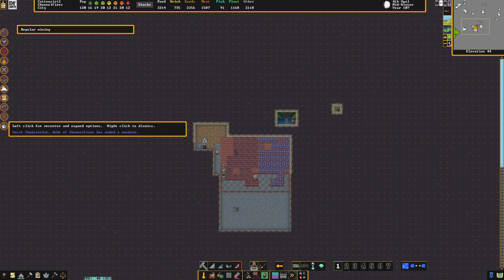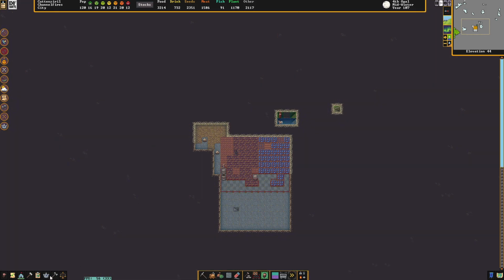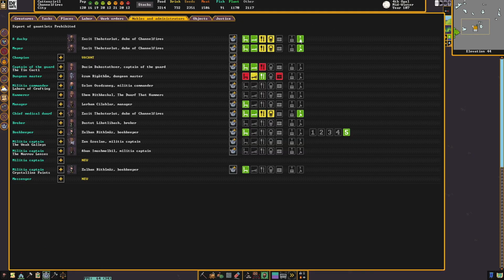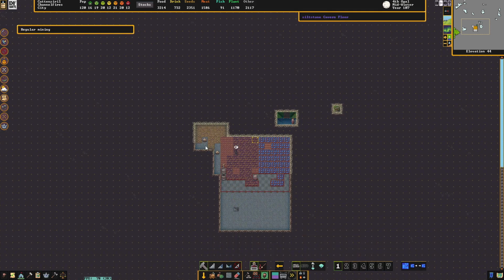That was ended a mandate. Does that mean that we can sell bolts? No, of course not. Oh, it does. It means we can't sell gauntlets anymore, though. Well, this has worked out pretty well. What do we got here? 5, 9, and 11, 14.